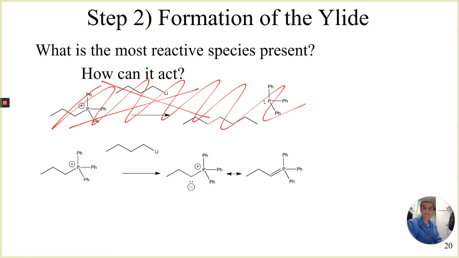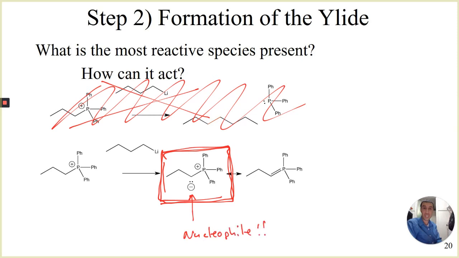That bottom one, this structure is what is known as a ylide. Okay, and I wish I knew the definition of that a little bit better, but it's that negative carbon next to a positively charged atom. And that does show up fairly frequently in other situations. So they don't have to be phosphonium ylides, they can be sulfonium ylides, where you're using a sulfur. The chemistry changes a little bit. Don't stress a whole lot about that. Just recognize that that term can be used in other situations. But this species is now our nucleophilic carbon. That carbon is now negatively charged, and now it can act as a nucleophile. And that's the cool part.